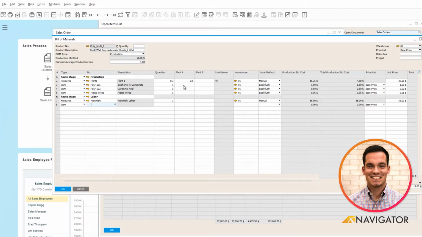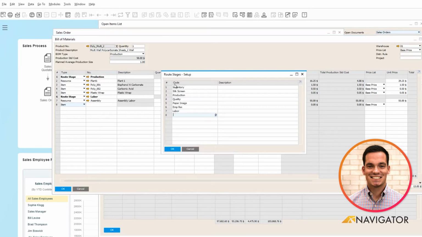Within project management, you have the ability to add an item, a resource, a root stage, and a text. With our stages, you have the ability to define what component items and descriptions. If it's a text, maybe you have quality assurance that needs to be associated that correlates within this stage. If I drill into my stages here, the production stage, we can see here's a list of stages on how you can set that up, configurable to your business.